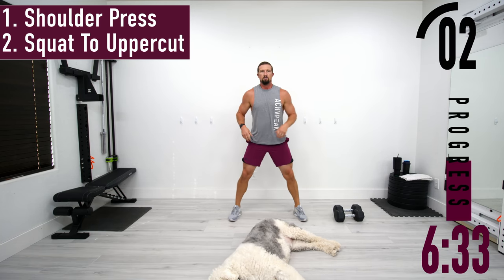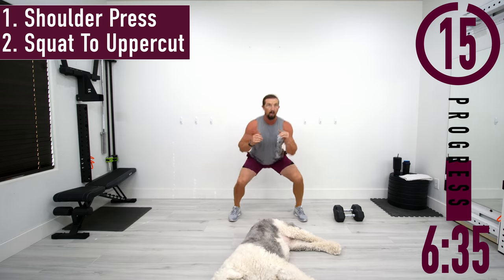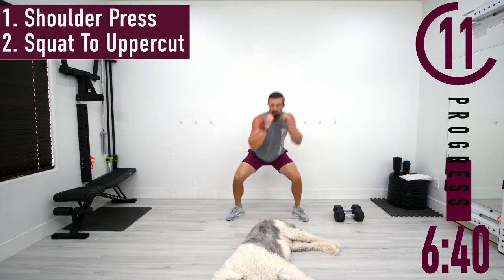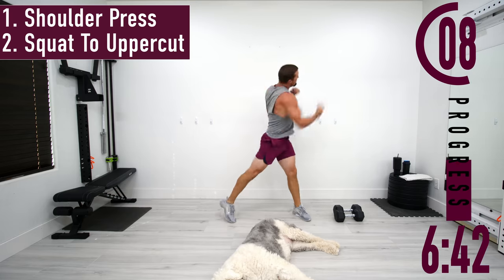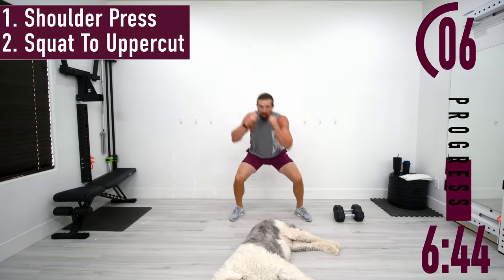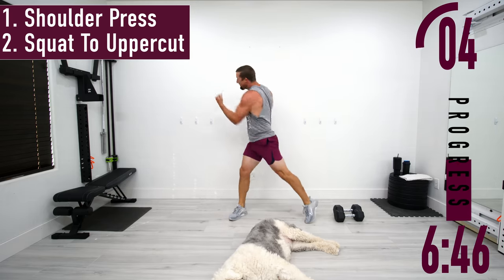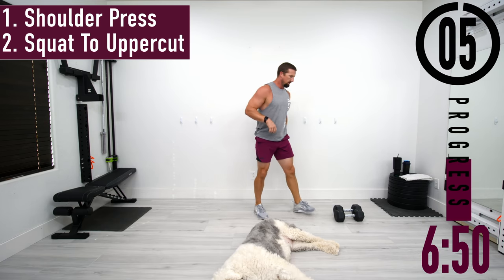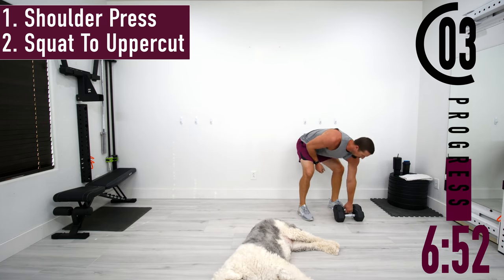Get a nice shoulder width stance. Squat, boom. Squat, boom. Rotate those hips. Pivot that foot. Boom. As you drive up, throw that uppercut. Boom. Boom. Boom. There we go. Back to shoulder press.